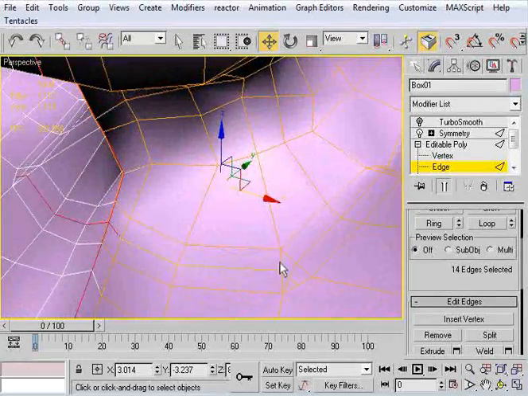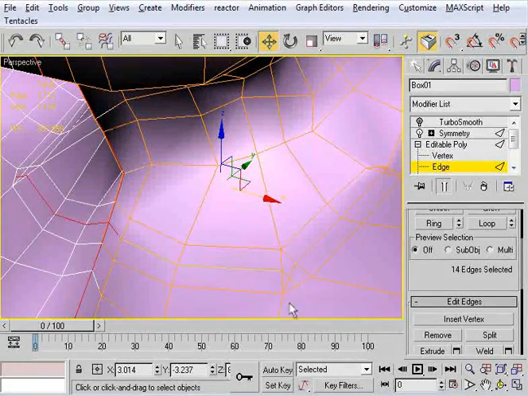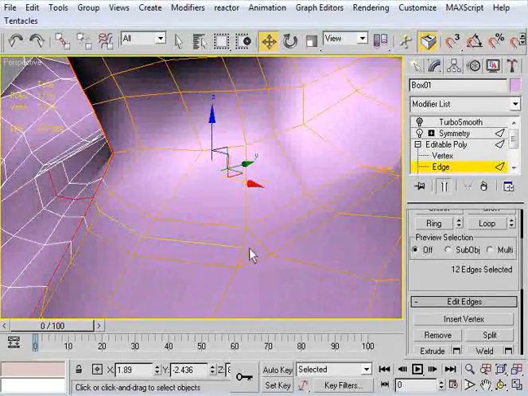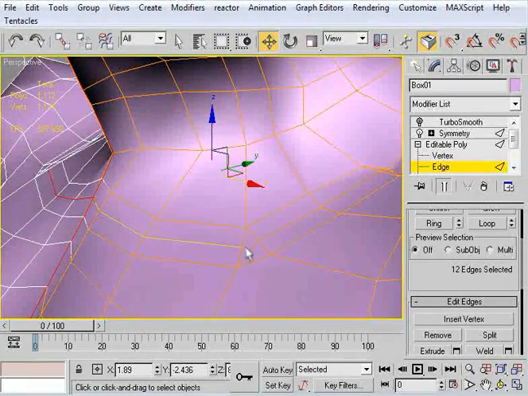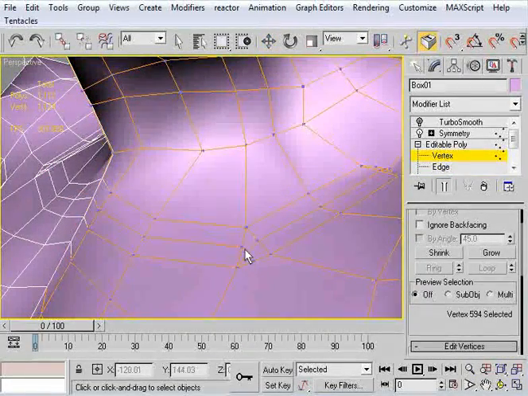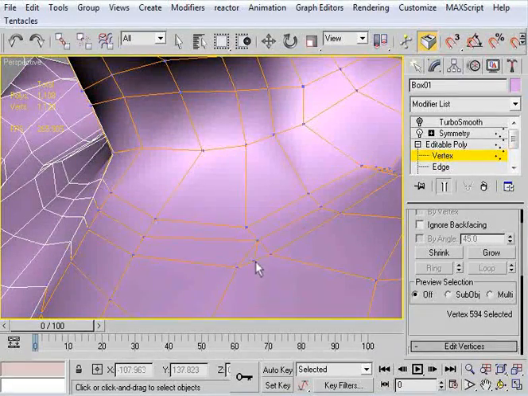You can see that it dies off here, so I'm going to deselect those, because I want this one to join here, and I've got all this weirdness right here that I've got to deal with. So I'm just going to use my target weld. This one's going to come here, this one's going to come here, this one's going to come here.